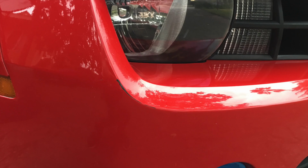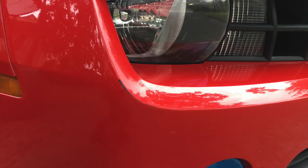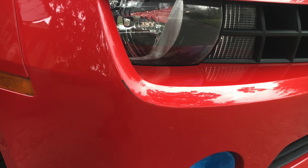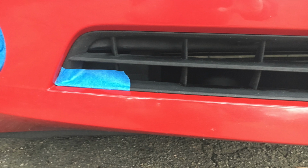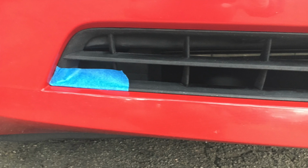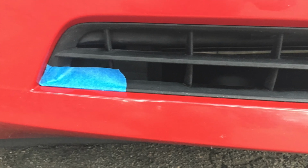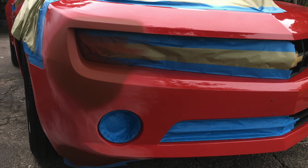So I basically paint thinnered twice, and wax and grease remover twice. And I really took my time and got down in there, in the cracks, and made sure that I got all of that silicone out. So you could see there where I have the tape, it really wasn't sticking for a long time. And so I kept cleaning it and looking around and making sure that I got all of it off, and spent a lot of time doing that, so that I knew that I was confident at the end when I cleared it wouldn't bubble up or fisheye or anything like that.